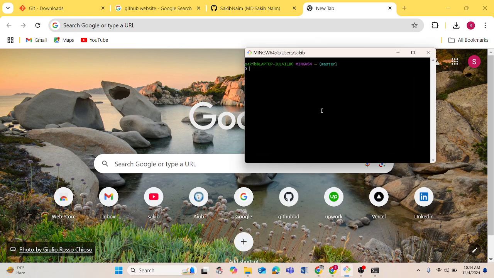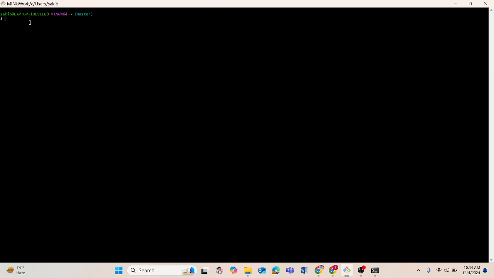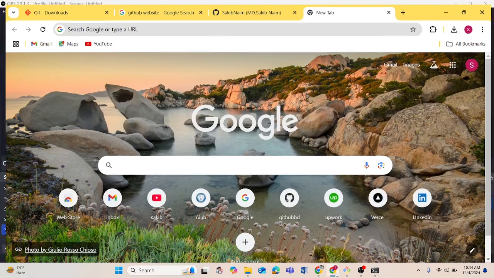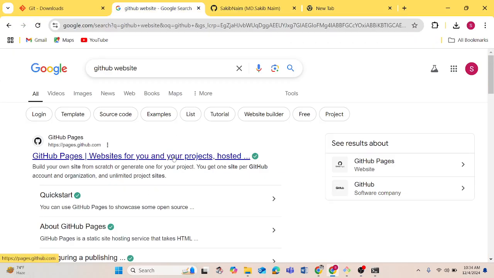Or we can go to Git Bash. Here everyone can see Git Bash. First, we need to open a file. Now open Git Bash. Someone asked me why I use Git Bash and not another terminal. Here are the main reasons. We go to the website to download Git Bash.